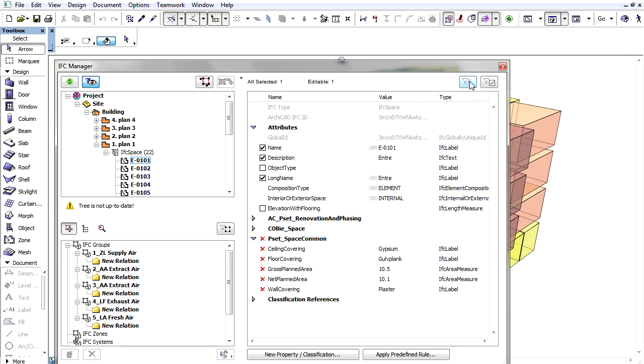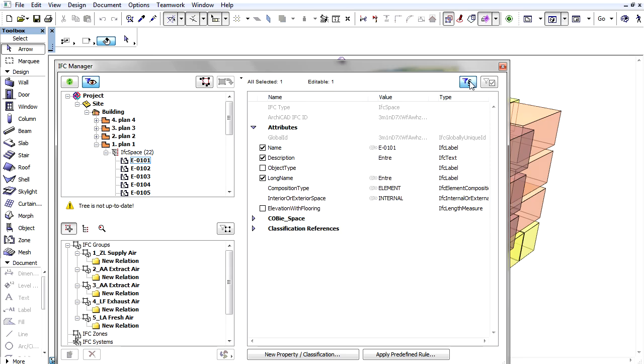At any point, you can restrict the displayed data to just those that belong to your scheme. With one click, you will now only see the data that are required by the COBie standard and nothing else. In this example, we see that the room tag and OmniClass classification data are required for a space besides the main attributes.